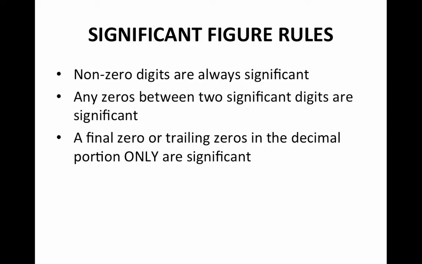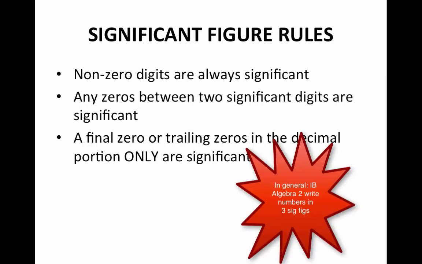If you're asked to round to a different place value, then you're going to round to that different place value that is in the question. But the general rule is you want to round to 3 significant figures when it's reasonable. So if you get a number that has a long decimal value and actually it might keep going, you want to round to 3 significant figures. Or if you have a really big number, we're talking in the millions, billions, you want to round to 3 significant figures. So let's look at some numbers in regards to significant figures.